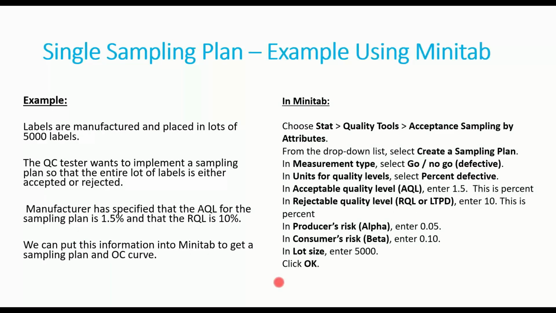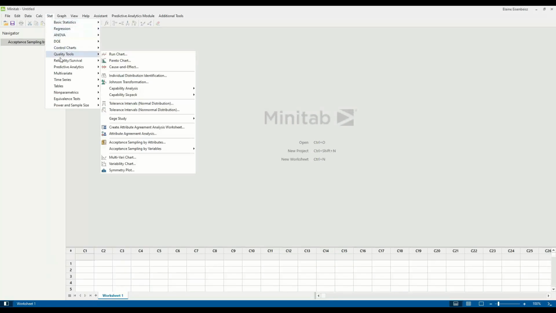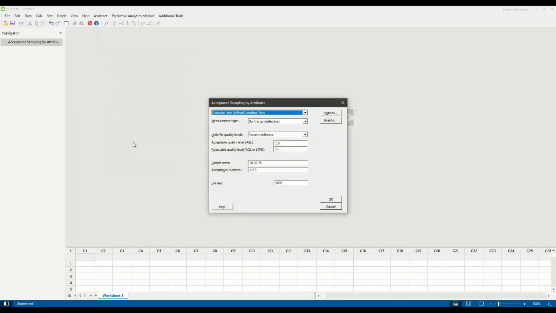Okay, so here's an example, and I'm going to do it in Minitab. And if you have Minitab, I just put it right here for you so you can do it yourself in your downtime. But let me pull up Minitab real quick and show you. We'll go into Stat, then Quality Tools, and then over to Acceptance Sampling by Attributes, which is way down here. Here's variables. We'll look at this next month, but here's attributes, okay? And let's go ahead and create.